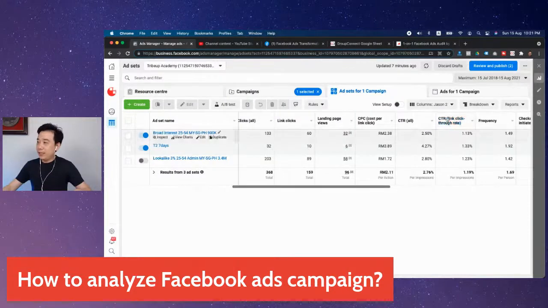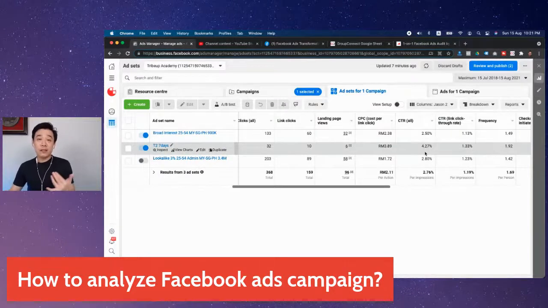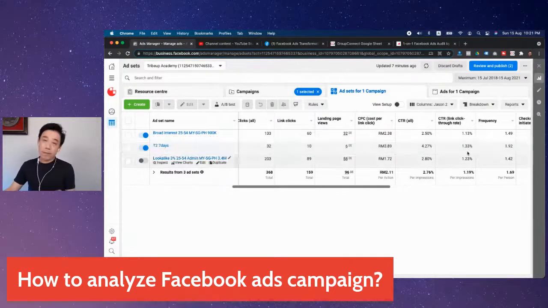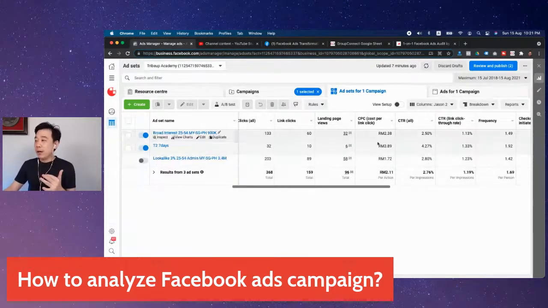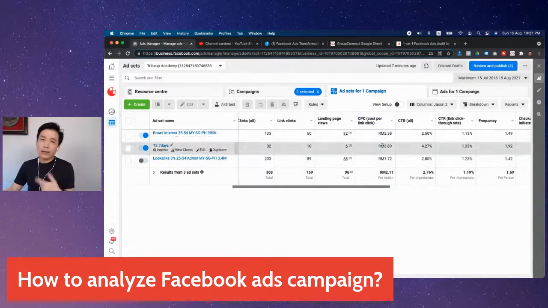So if you have good CTR, then okay, that's there. And for T2, usually you should have even better CTR. You get what I mean? As you can see here, I have 4% and 1.33. So this is where you keep a healthy campaign going. We may look at the cost per click or something, which is of course something we want to track. However, it may not be the ultimate thing.